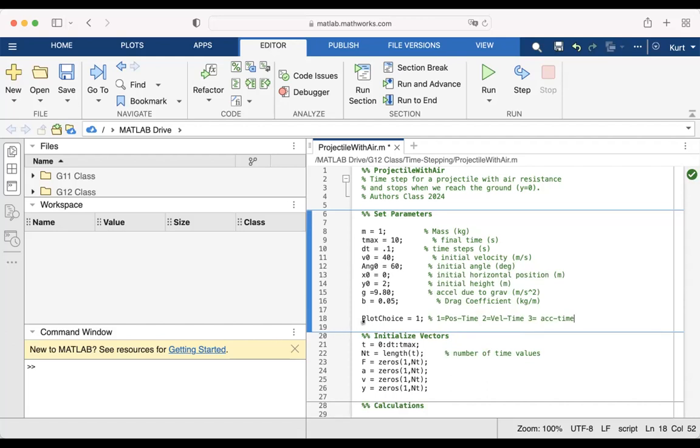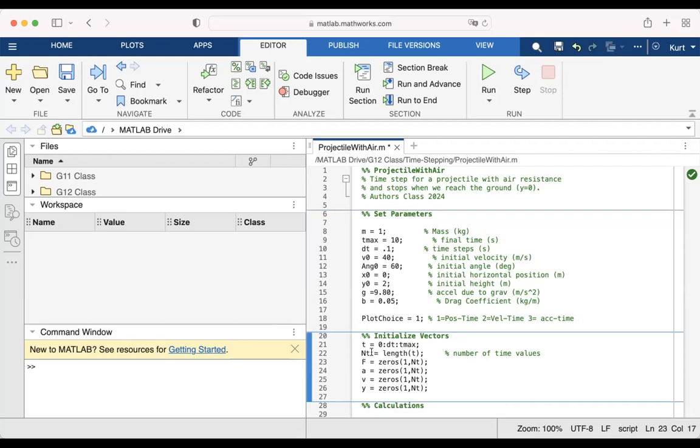Now we'll worry about the plot in a little bit. We're not actually going to want to plot things versus time. We're going to actually want to plot the actual projectile motion. So the time plot choice will change up later. All right. Okay, so as we're going through things, remember we're doing everything in 2 dimensions now. So we have to basically double everything out. Do we have to double out time though? No, time is time. We don't have a x and y time. We just have time. So we have the length of the time vector.